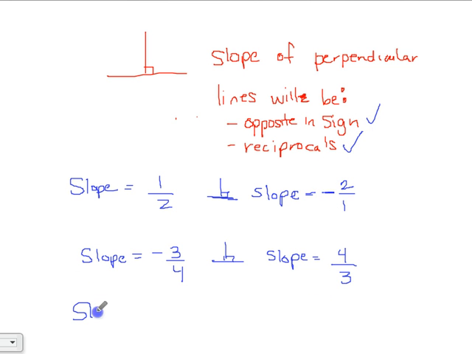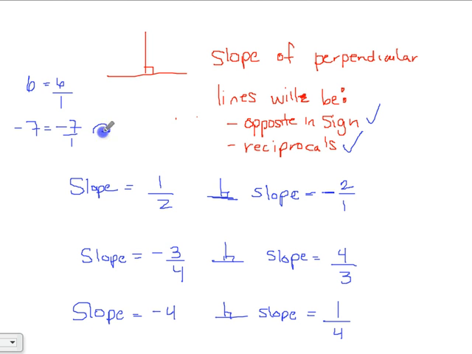If you have a whole number, like let's say -4, for the slope of the perpendicular line, remember, you can still flip a number. You can say any whole number is divided by 1. So when we flip that upside down, it would be 1/4. Because any whole number, like 6, you can write as 6/1. That will help you find the reciprocal. -7, you can write as -7/1. That will help you find the reciprocal, which would be 1/7. So any number can be written over 1, because 6 divided by 1 is 6, and -7/1 is the same thing as saying -7.